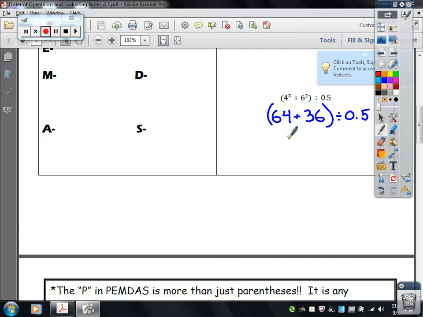Here's my point, guys. If there's not, but let's pretend there was the number 4 out here. What does that mean? 4 times whatever I have in here. Now, there's not a 4 right there. So the reason why, when I do 64 plus 36 and get 100, the reason why I can drop the parentheses is twofold. First is because there's no more operations to do, and the second is because there's nothing outside that I needed to interact with that as well. So it's 100 divided by 0.5. Make sure you put that in the calculator because it's a little bit tricky. A lot of you are probably going to want to say 50. What's 100 divided by 0.5? 200. It's 200.